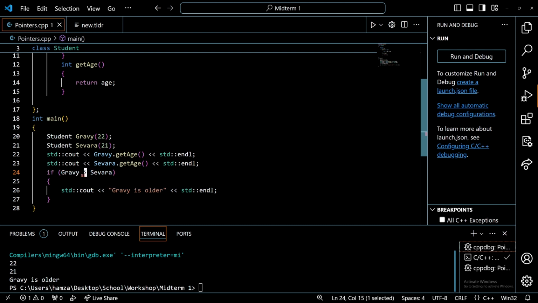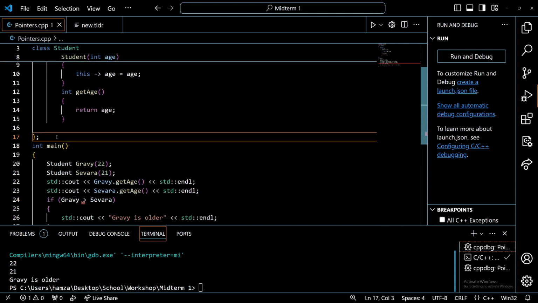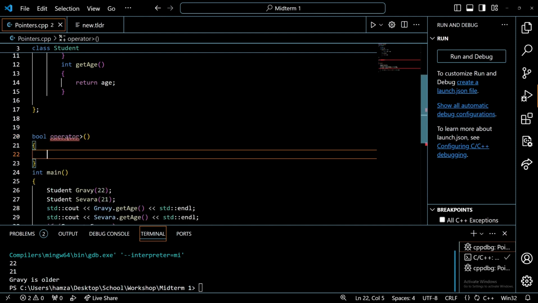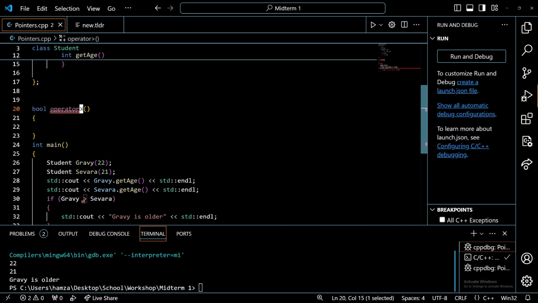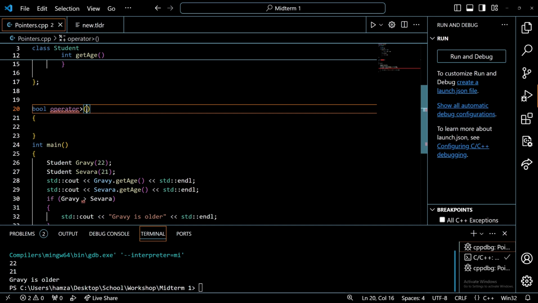And so now how do I overload this operator? Now this operator, when you compare two things, returns either true or false. And so obviously when we overload it, we want it also to return true or false. And so we're going to do that here. We're going to do bool, that's what it's returning. And we're going to say operator, which operator you want to overload, and then your brackets, like a function style. Now what's wrong? Too few parameters for this, yeah. So now this operator takes two inputs, an input on the left, an input on the right. And that's what you want to put here, the input on the left and the input on the right.